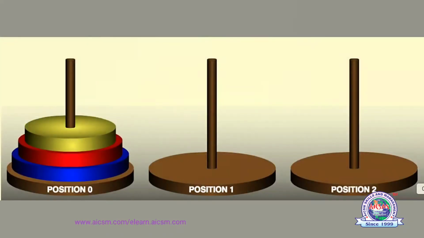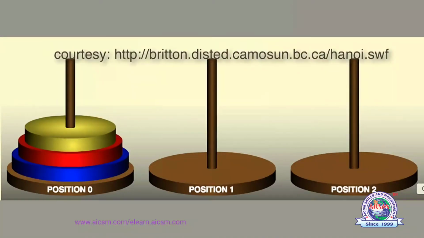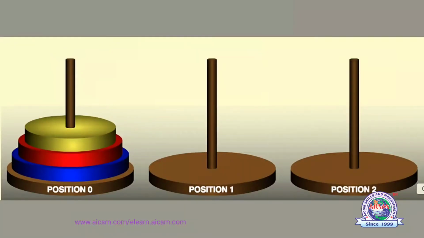Hello, welcome back. We are learning recursion. Now in this tutorial, I'm going to develop a recursive function in order to implement Tower of Hanoi game. The function is supposed to print the necessary steps. If followed, then the Tower of Hanoi problem could be solved for n number of disks.